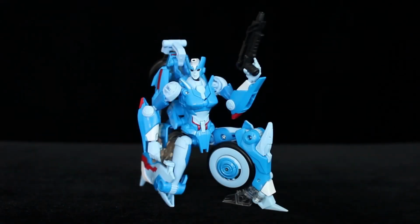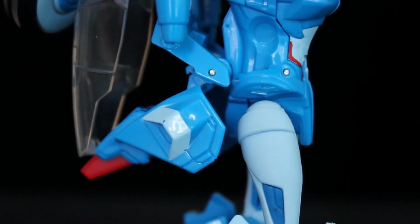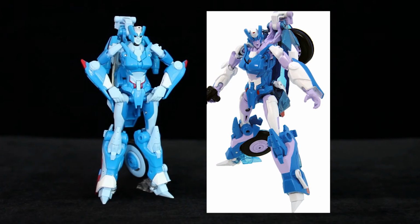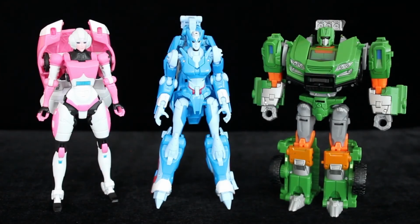Also, as you'd expect, Chromia has the same points of articulation, though her skirt armor gets in the way of the hips at times. Oh, it can be adjusted, it's just Prime RC never had that issue to begin with. Once again, the Takara release has more screen-accurate colours, though it's no better or worse than the Hasbro version as far as I'm concerned. What's kinda striking is that despite reusing a Prime toy, she fits in surprisingly well with the classic style figures. Much more so than the Chrome Dome they did for the Collectors Club.